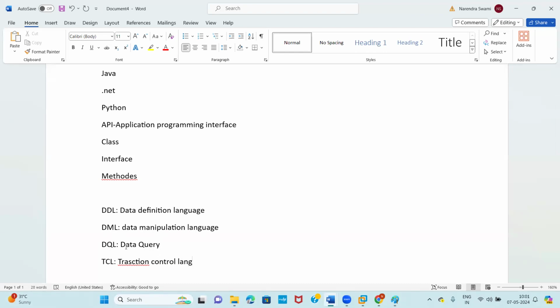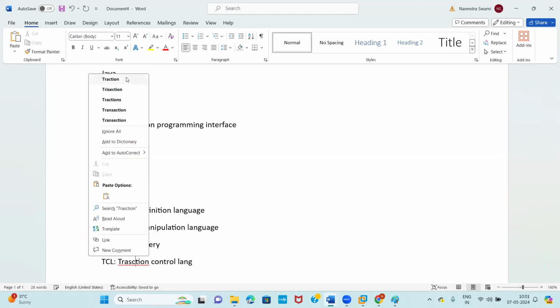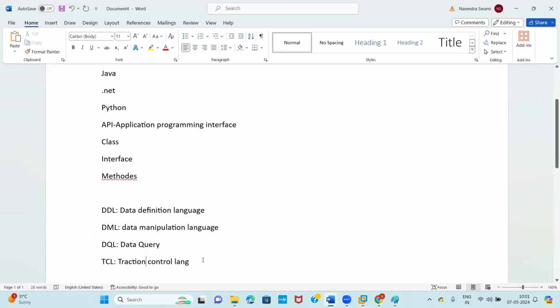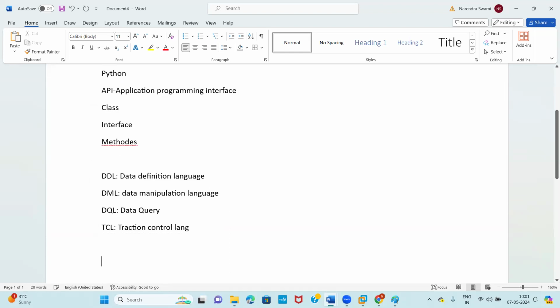If you have knowledge of these languages, you can work with SQL. These are the set of rules to follow whenever you deal with the definition of a table, the manipulation of a table, querying a table, or controlling transactions on a table. We will explain what DDL and DML are. Before that, if you work with SQL, there are some rules.